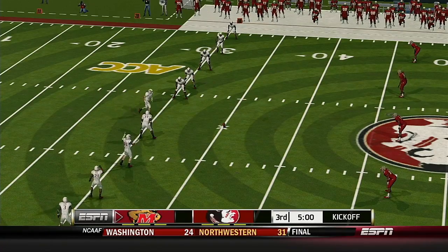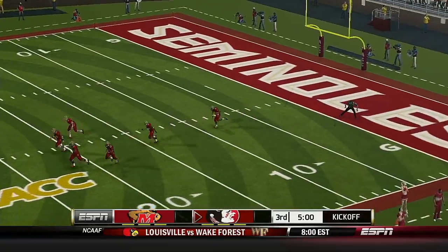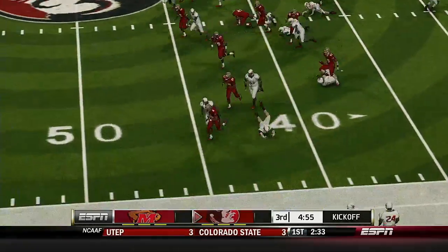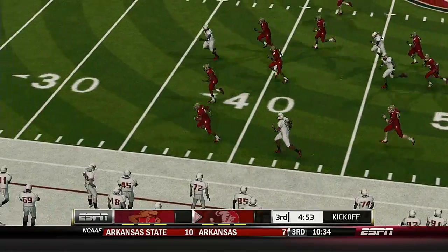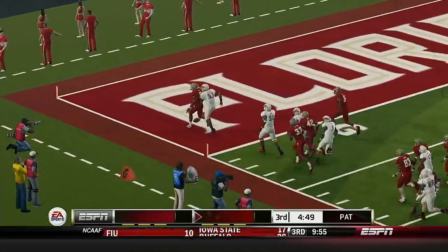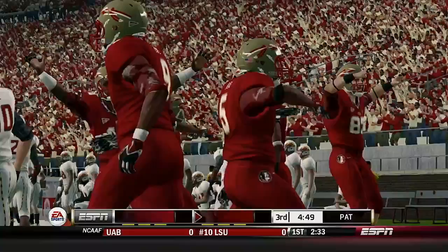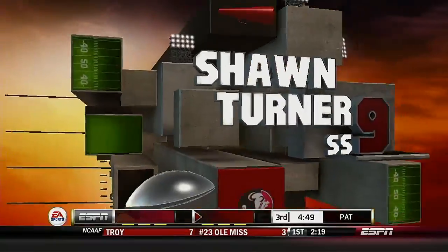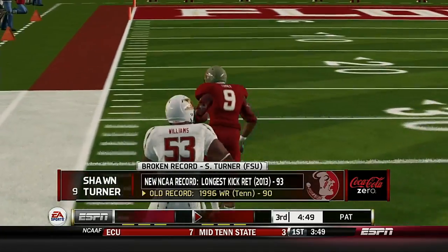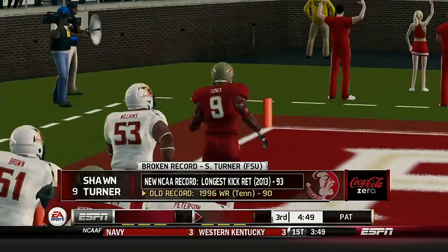Reese and Davids, thanks, guys. Second half action just about ready to start here. From the 7, he's out to the 30. Across midfield, inside the 30. The 10, touchdown, Seminoles. What a phenomenal effort. He did a great job of setting up his blocks and then used some great field sense to get into the open. Once that happened, there was no stopping him.